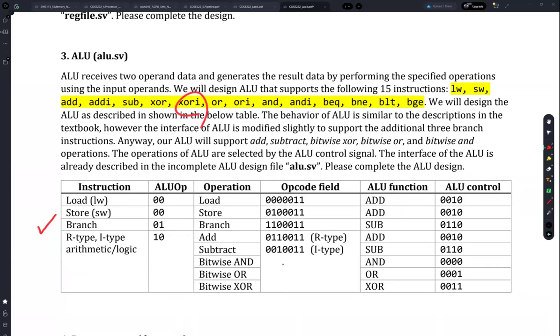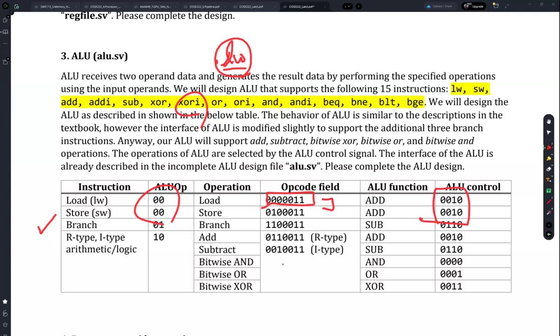Actually, in the textbook and during the class, we have only one I-type instruction, like the load word, right? The load word is the load type instruction. We can identify the load instruction using this opcode field, and if the opcode field is 000011 or 100011, these are the load and store instructions. Then we can just set the ALU pin like this. Okay, and for this case, the ALU control is this.